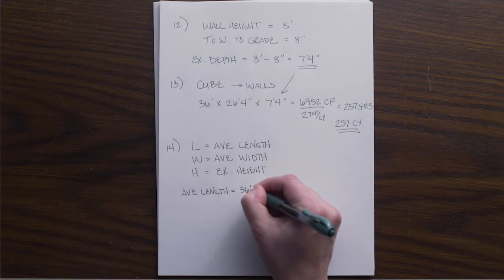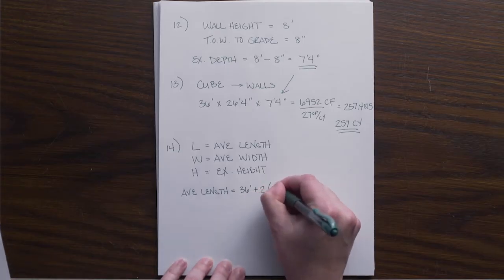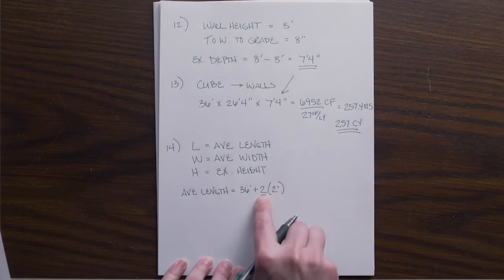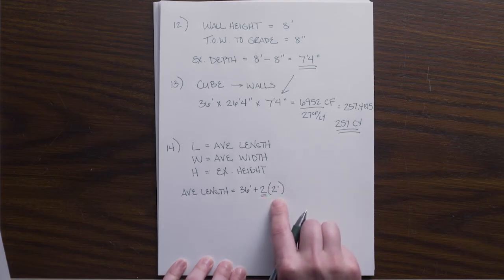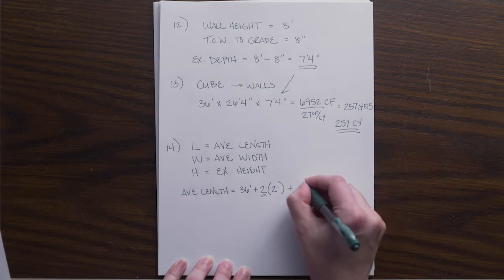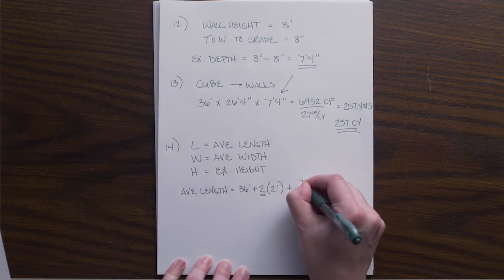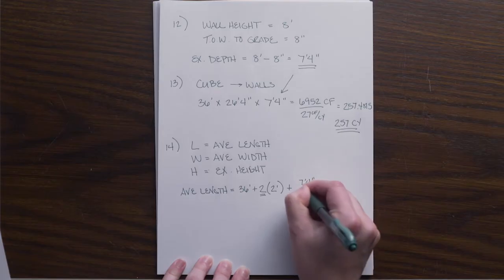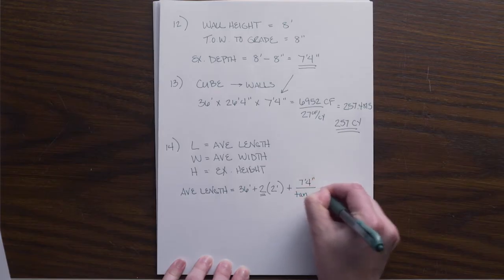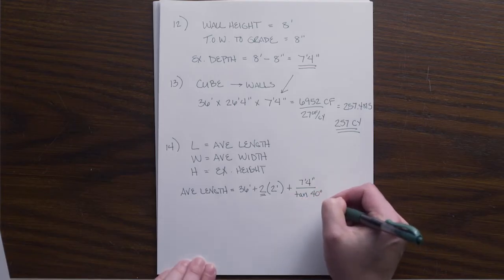feet is what we'll use instead of our footer, plus 2 times our workspace, and here it's 2 feet, but remember 2 times 2 feet, 1 on either side, and that's beyond our foundation wall, so we don't have to do any special calculations for that, plus our unknown, and this is calculated by taking our height, so our excavation height divided by the tangent of our angle of repose. In this sample problem, it is 40.